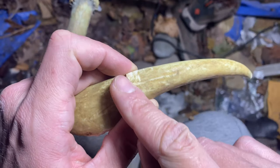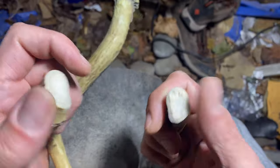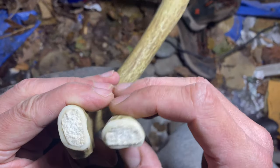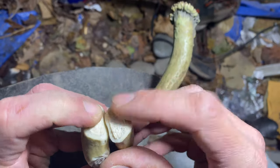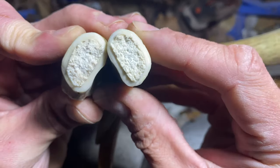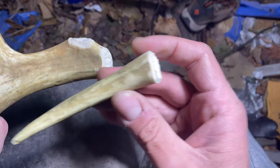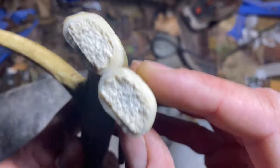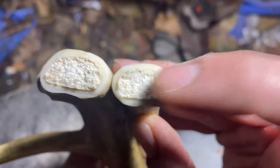The break will follow the incisions that you make, especially when the antler is this kind of soft. It's still fairly damp and humid out. It's pretty dry, but it's not super dry, so it didn't splinter at all. Pretty much the perfect humidity level, I think. Well, that looks pretty cool inside there.